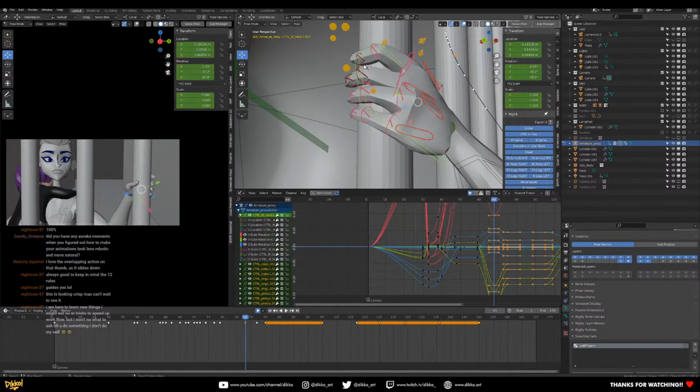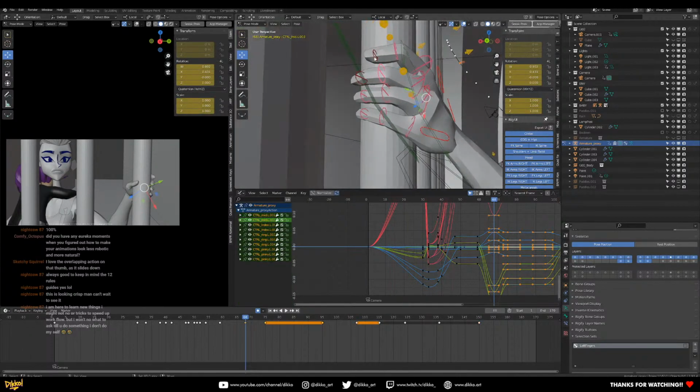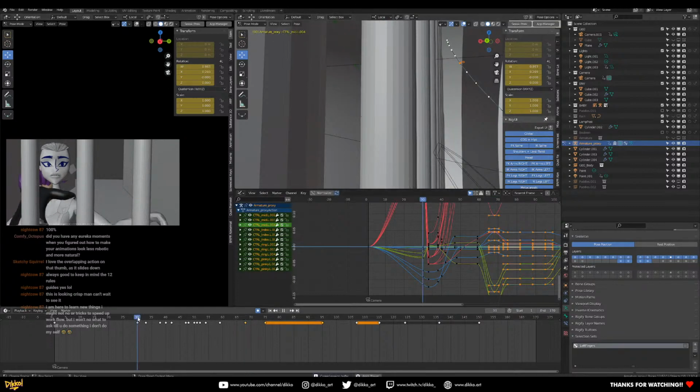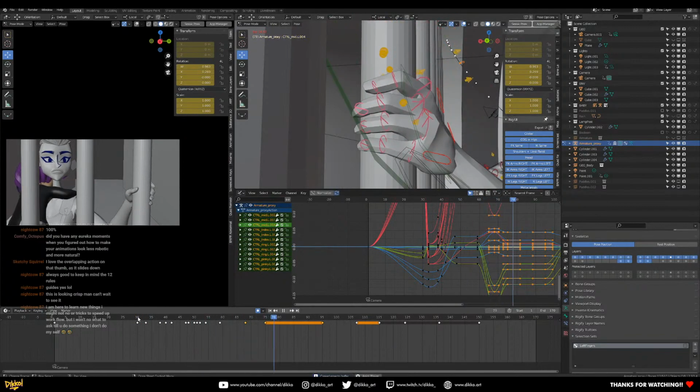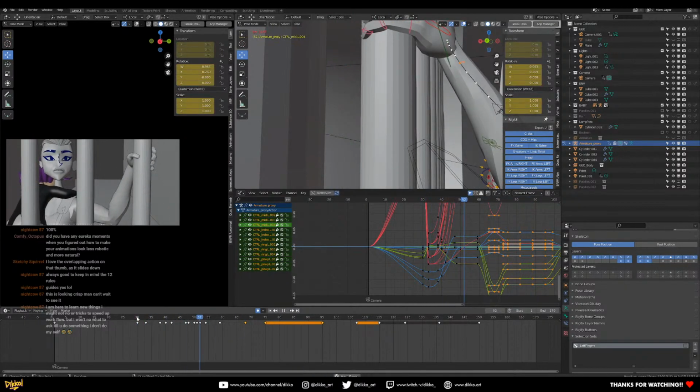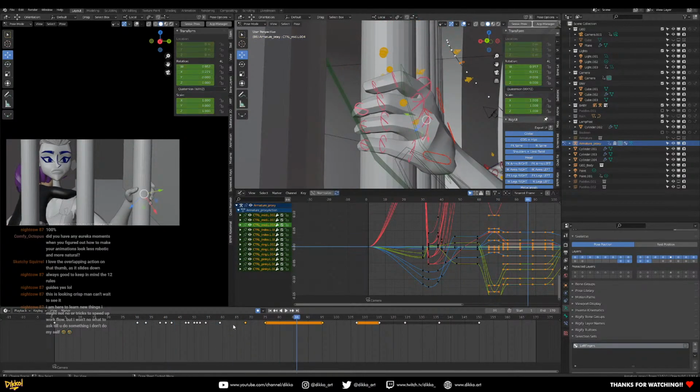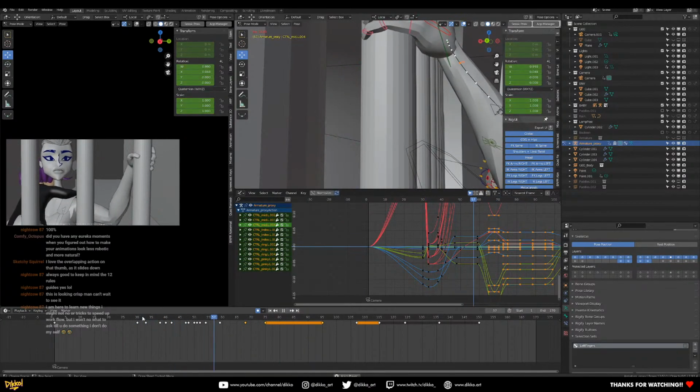I blocked out this animation last week. So just working out exactly what I want to do is probably the most important part, and then worrying about these sort of details. Even now, I'm probably putting too much detail in this as we speak, but that looks pretty cool. I like that.